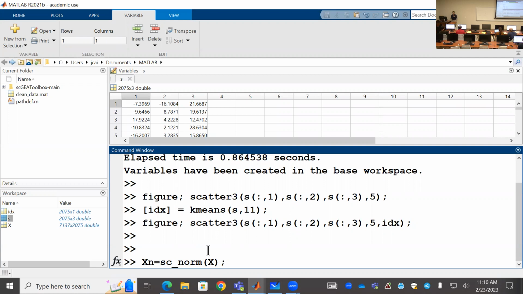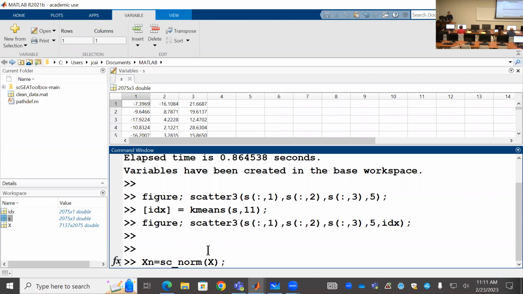Euclidean distance works better if your variables, those gene expression levels, follow a Gaussian distribution. But right now, because X is raw UMI counts, it's highly biased to a lot of zeros first, and they are definitely not normally distributed.